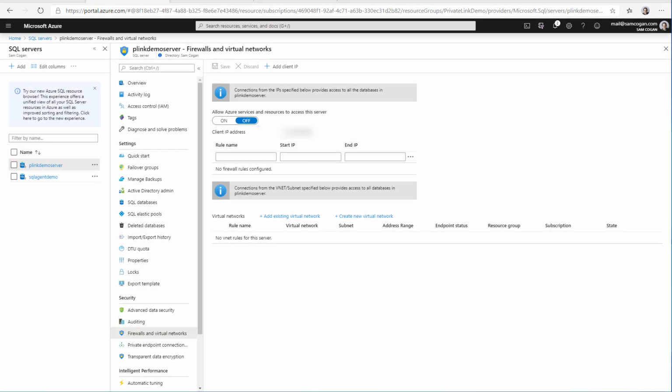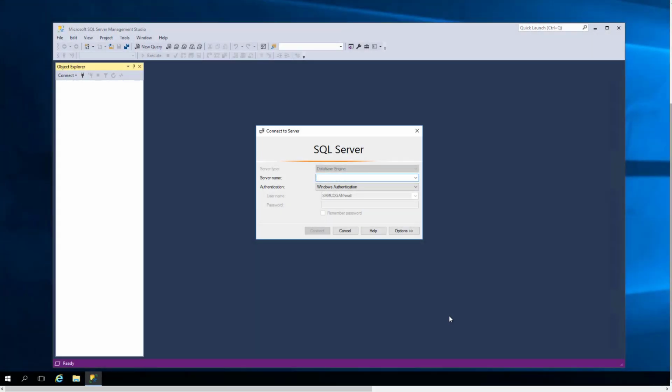Back at our SQL server, you can see here we still haven't got any firewall rules added, so nothing externally can access that. But with our private link, we should now be able to access the database. So over on a virtual machine, I've got attached to the VNet that we've set up the private link in. We've got Management Studio running here. We're going to go ahead, we're going to connect to the SQL server using its normal database.windows.net name. So this hasn't changed. We're not directly using that one from the private DNS zone we created earlier. We are using the public name.